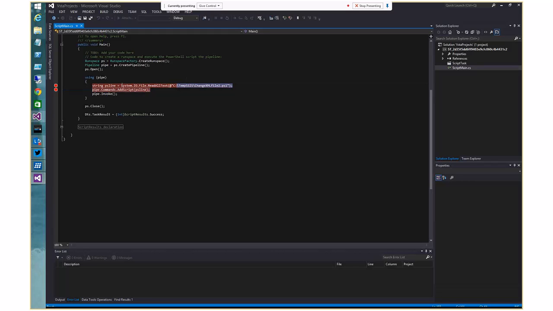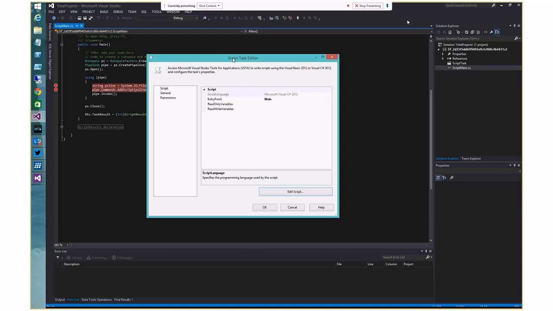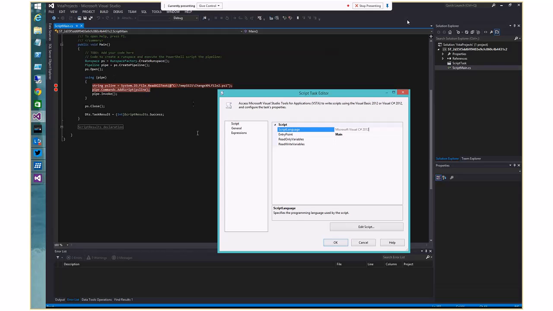You can call your PowerShell script automatically to run and perform a task that's already running as a script, but you can schedule it on SQL Server to run, right? This is how you get to the script task editor, which allows you to pick the language you want to use. In this case, I'm using C# in the background. With a few lines of code, you can consume that script and run it in a SQL scheduled task, basically.